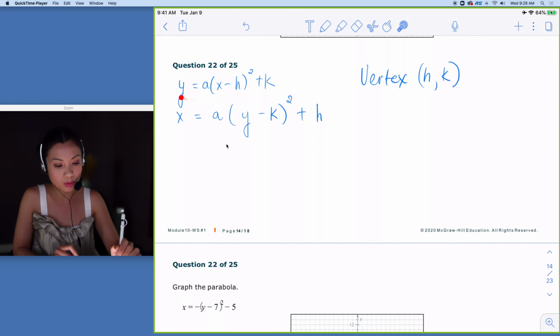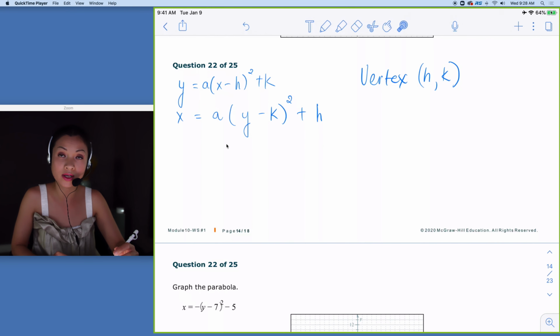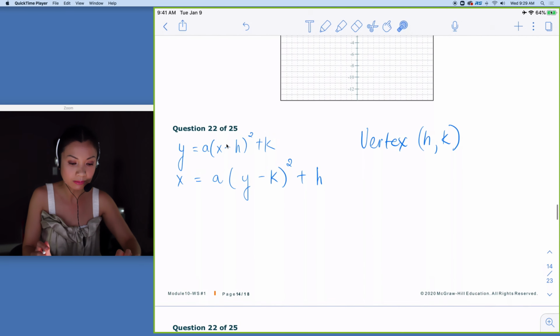this is the typical parabola that we look at all the time, y equals x squared. So this is the one that opens upward or downward. This one right here is when you have x equals y squared. That's going to be the sideways parabola. Notice that the vertex is still (h, k). So I just want to make sure that you know h always goes with x and k always goes with y. So keep that in mind.